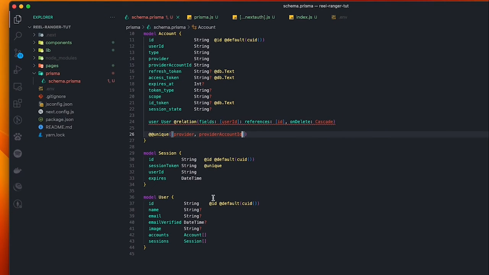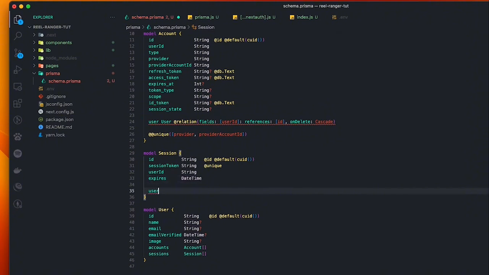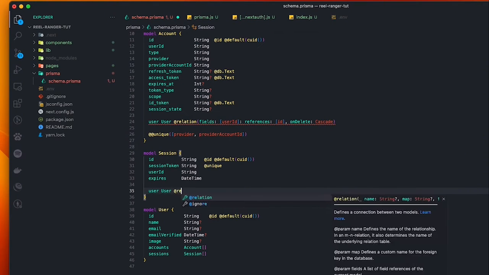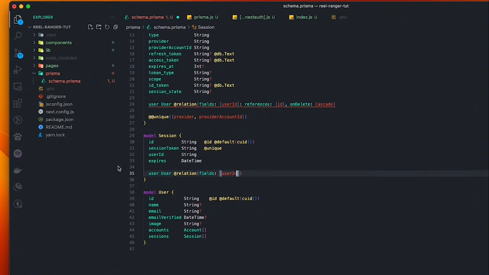So in our session, remember we also reference user here. So we're also going to do the same thing. We're going to say user is going to be User, and the @relation field is going to be very similar. We're going to pick out the userId, which is this one here, of course.